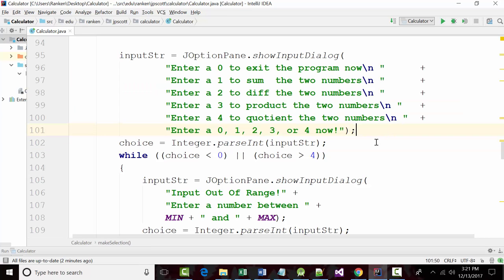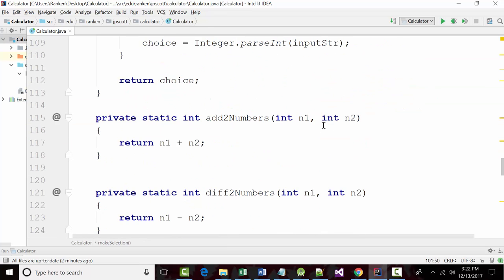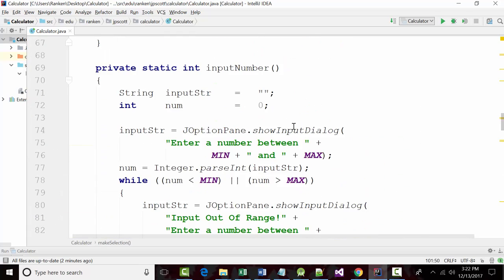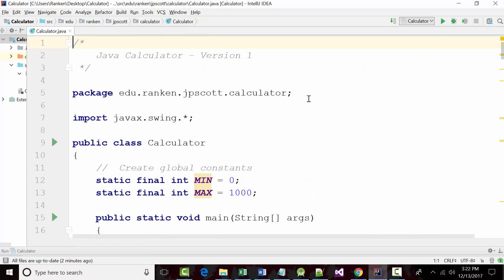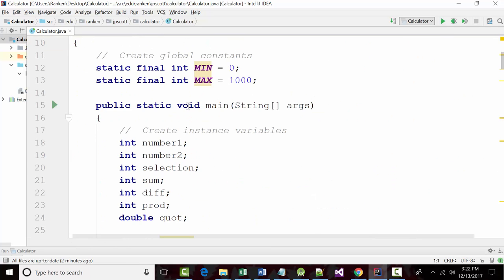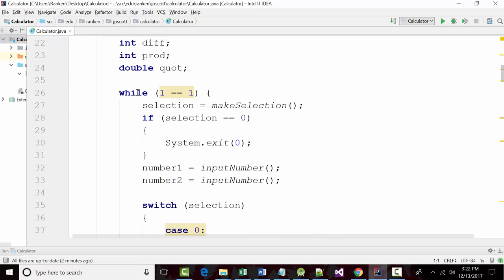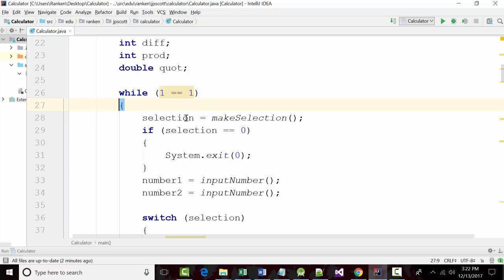Because right now it's not exactly running the way I want it to. It's close, and I guess it's up here, but it could be better. All right. You do have that, which has the message room. Now, if you didn't know this, while 1 equal 1, as far as I know, 1 will always equal 1. There's a lot of ways that you can write this, but I was trying to put it into an infinite loop.